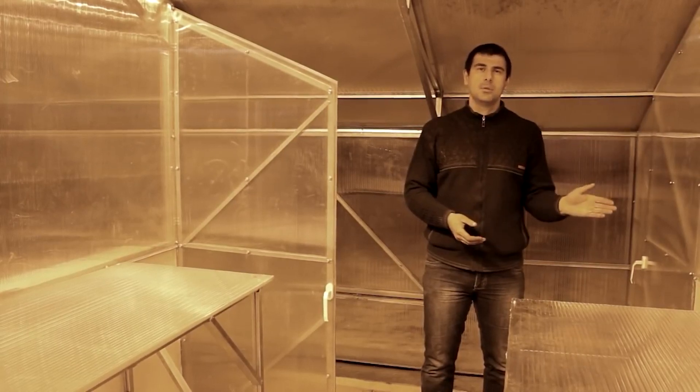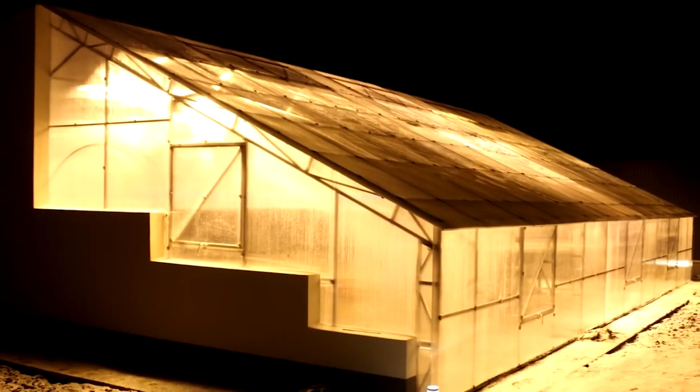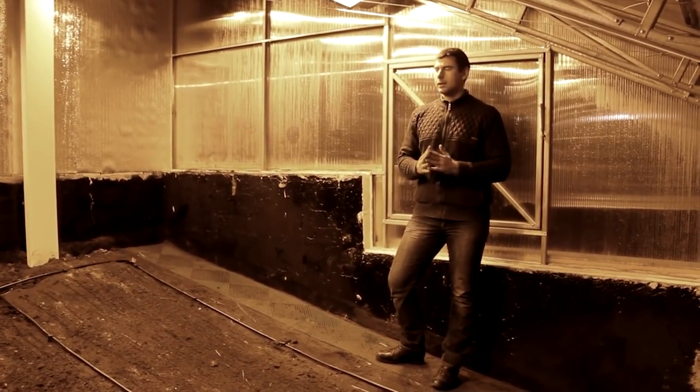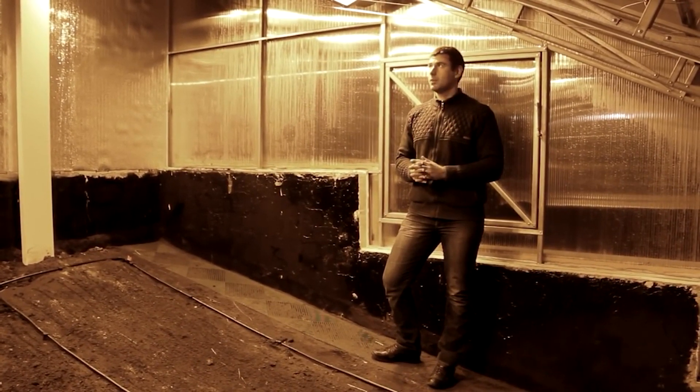Or you can provide an environment for growing bananas and pineapples in one section with the temperature at around plus 30°C, while maintaining plus 12°C to plus 14°C in the other section. Now we are inside the vegetarium greenhouse, constructed according to its fundamental principles, with some innovations applied. Today we will speak about the vegetarium's constructing principles and about things that can be improved or upgraded.